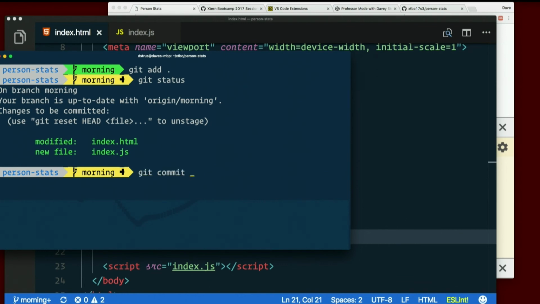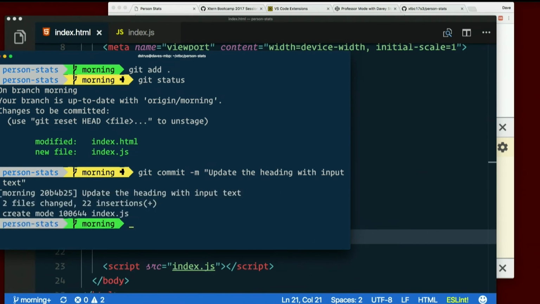Git commit -m, and I want to write a good descriptive commit message that says what we did. I'm going to write it as an imperative sentence, so a command. That way it'll kind of read back, this commit will, and then what I write here. So update the heading with input text.